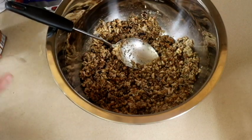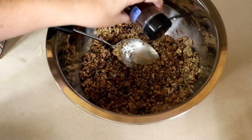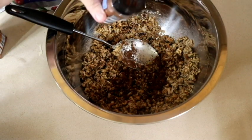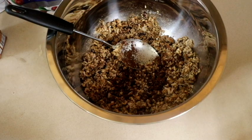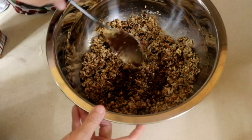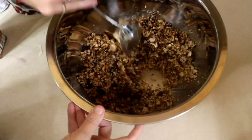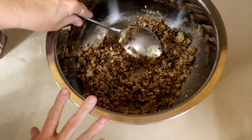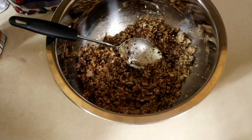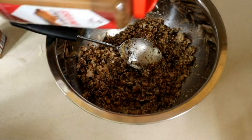Y'all, I'm gonna do it. Adding some ground cloves. I can't take it. It needs some, you know. I'm gonna go ahead and add some cinnamon too. Oh, it smells, y'all, it smells like holiday. Let's get some cinnamon. Get it turned up in here.